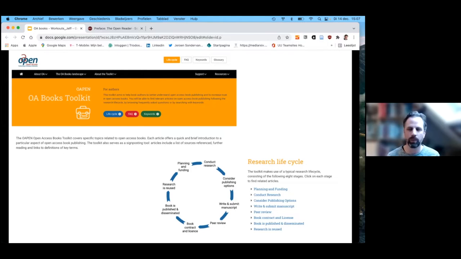But what I'd like to mention is this Open Access Books Toolkit, which is a very practical guide throughout the research life cycle, as you can see in the bottom of the screen. Several of these topics are being addressed within the Open Access Books Toolkit. So the planning and funding, where to find funds for open access book publishing, but also the writing and submission phase. Of course, things about peer review, contracting and licensing. I guess we will address this today as well, Jeff, because I think that's an important aspect of your project today. So it's very helpful to learn from others involved in the Open Access Books Toolkit. Just to mention that this is a helpful instrument and tool.